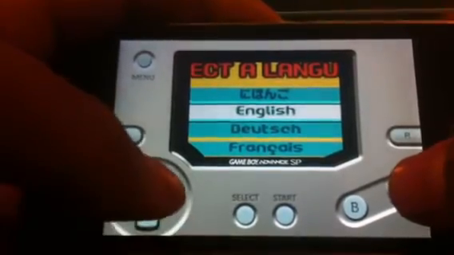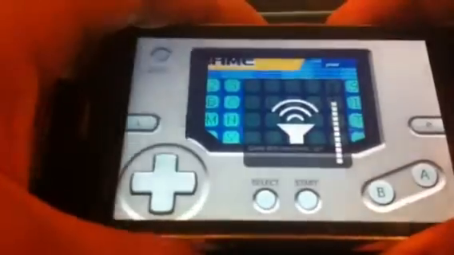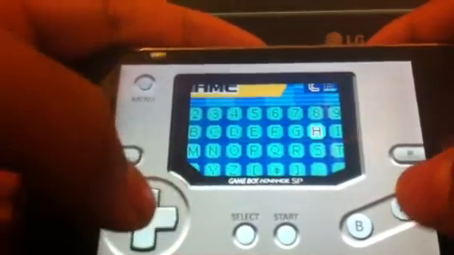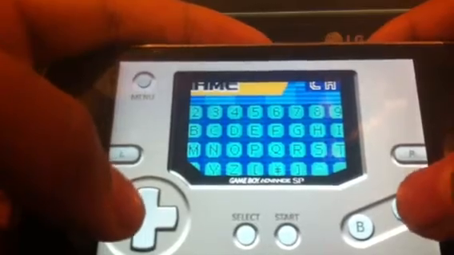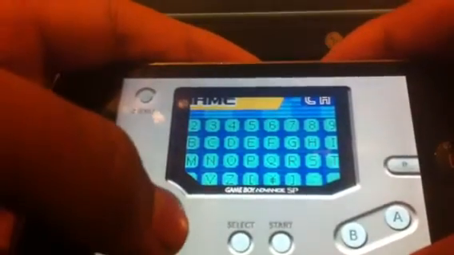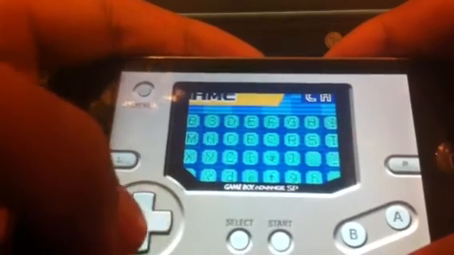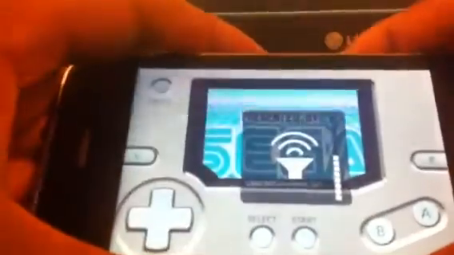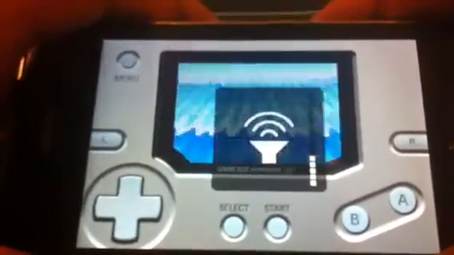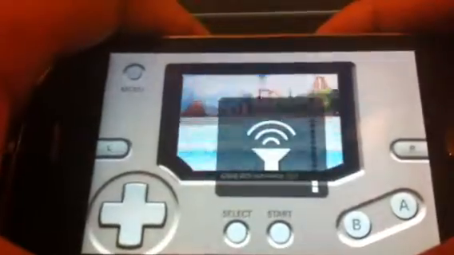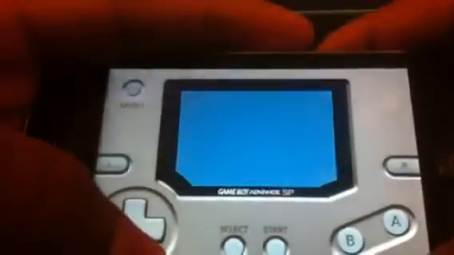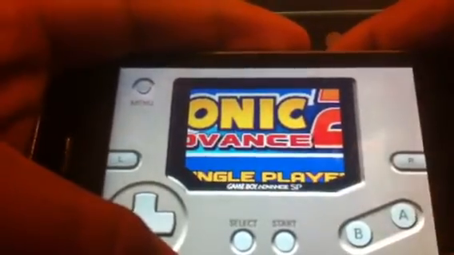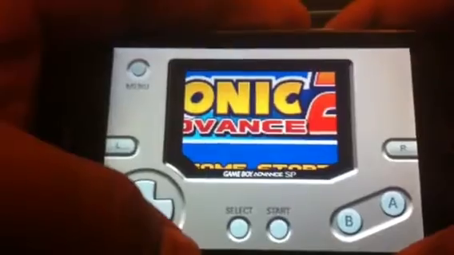And then click English. Enter my name. Like with all emulators, it sounds a little off. But this emulator has actually really good scrolling with the screen. Can't really see because I'm using this type of skin.